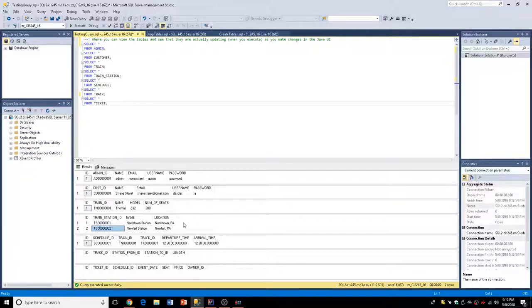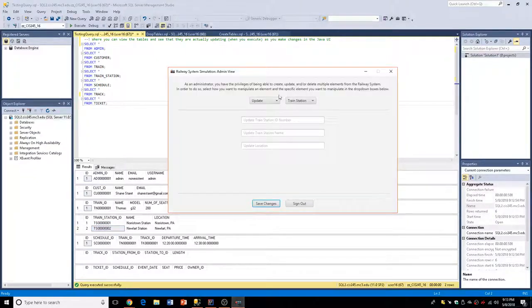Yay. So as you can see, the update, the create, and the delete all work, but there are some things I want to talk about if I have time. Okay, I have a little bit of time. So for update, one fatal flaw is that you have to enter every single field. And here's why I made it like that, because for this simulation for a final project, I didn't want to be completely overtly tedious. And here's the problem. If I were to say, hey, you can update only email and password, then I also have to take into account, hey, you can update this and that, but not this, but not that.